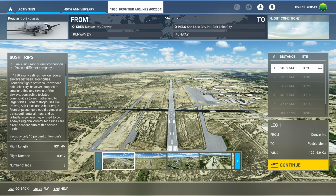Oh, do we have icing? Hang on, icing. Yes, icing. Turn on all the icing stuff. What was that? Panel lights. No, I want the, there you go. Turn on all the icing stuff. Don't know what this is. Yeah, well, careful now, we're getting kind of slow. Okay, cool. Oh, there's the flaps right here. Flaps are there. Okay, cool.